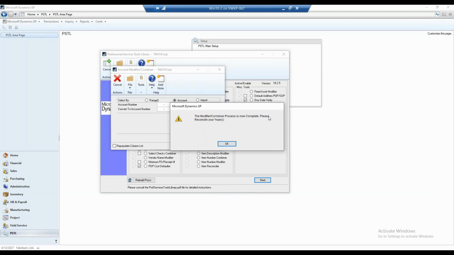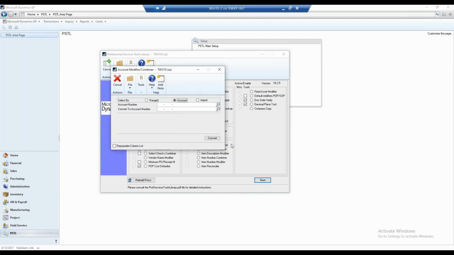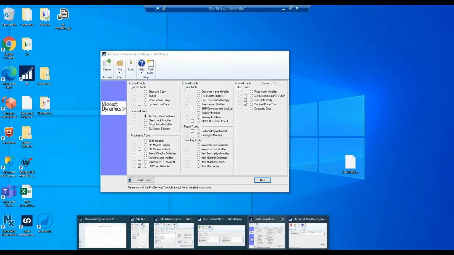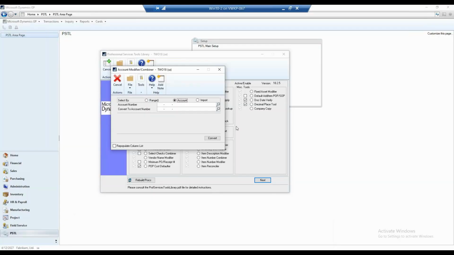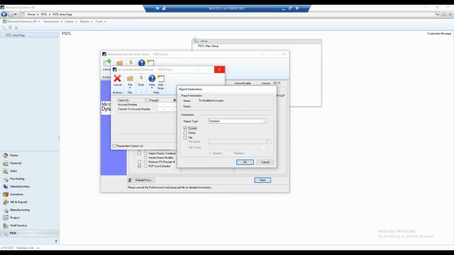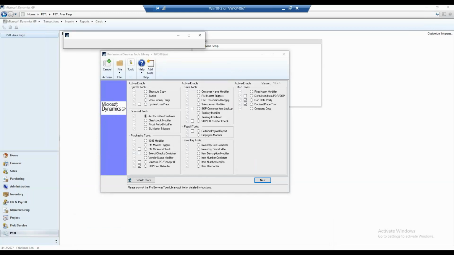So as you can see, it says that it's complete. Please reconcile your years. When I go OK, it will then print a report. And when I close this, it will print the report.